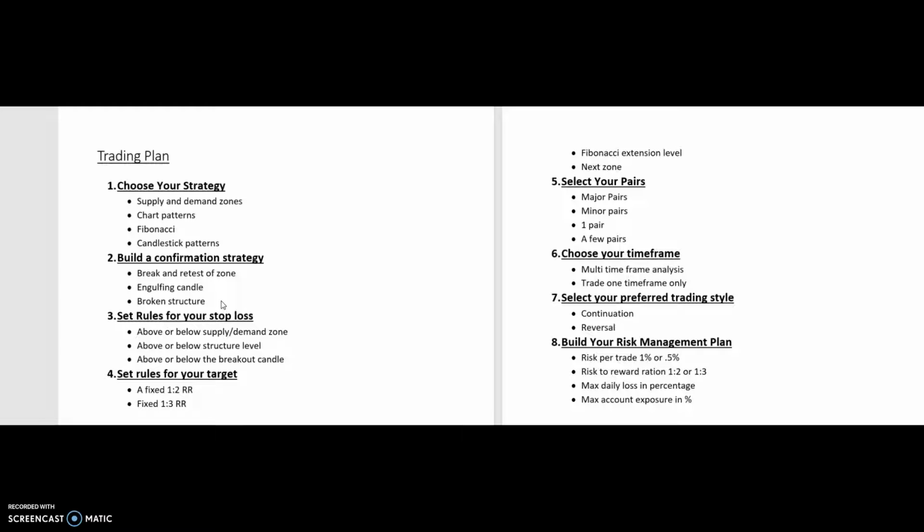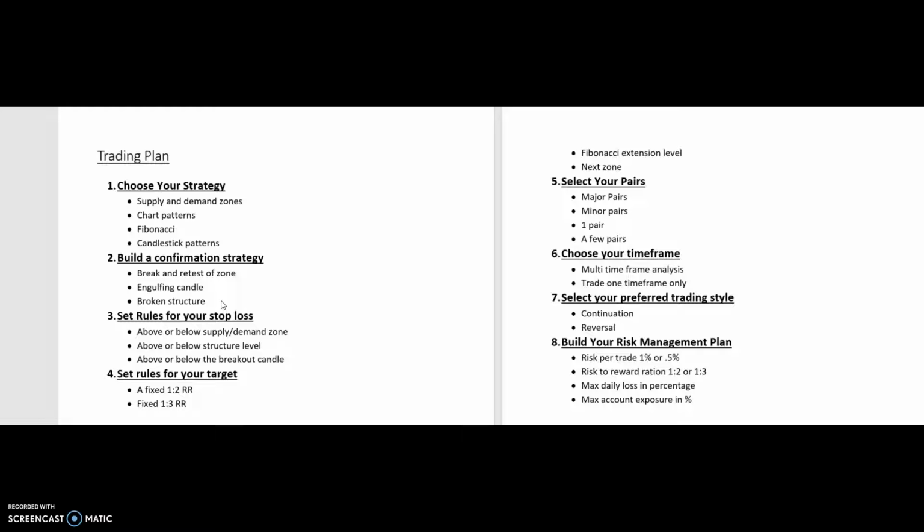So choose your time frame. It depends. To get a real good look at the market trend, I go all the way. I start from the month. I go into the week, then daily, then 4 hour, then hourly, then half an hour, 15 minute, then 5 minute. I trade based on 15 and 5 minute. Those are my entry time frames.